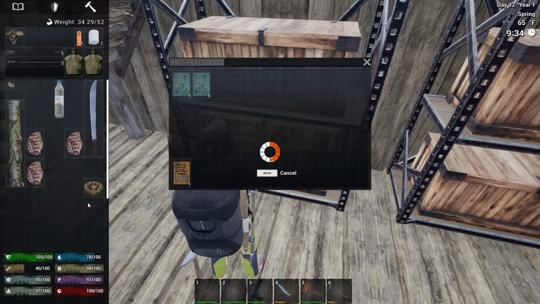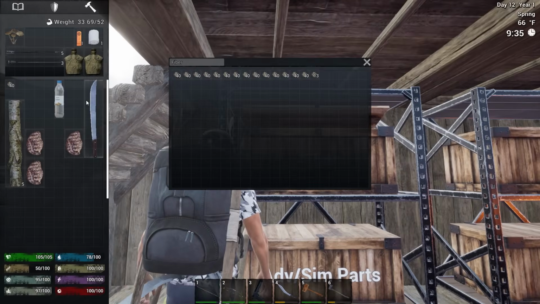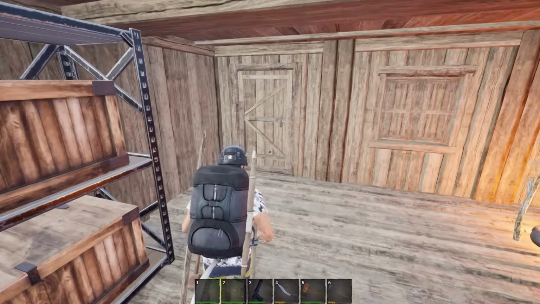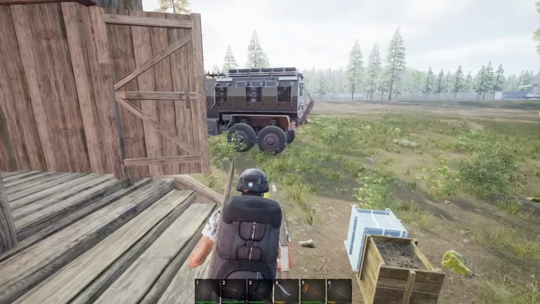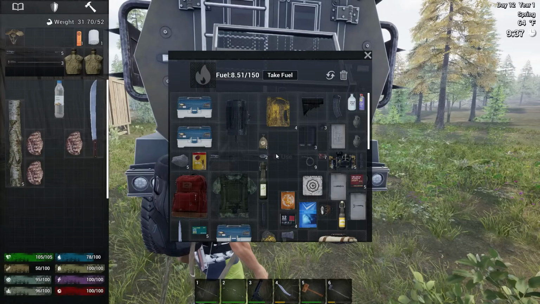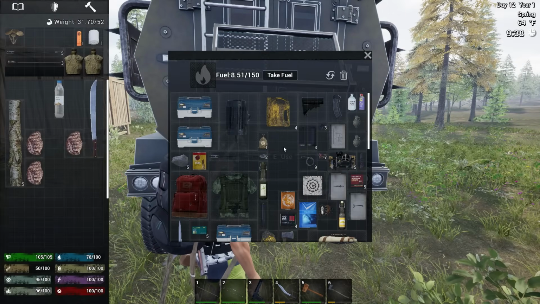I just wanted to get rid of that food that was in my container outside. All right. Got more fiber now. Get that over there. And let's go see what else is in those chests we want to move over. Actually, before we even do that, let's take a look at the back of the vehicle here. I'm sure we got stuff in here we want to move.